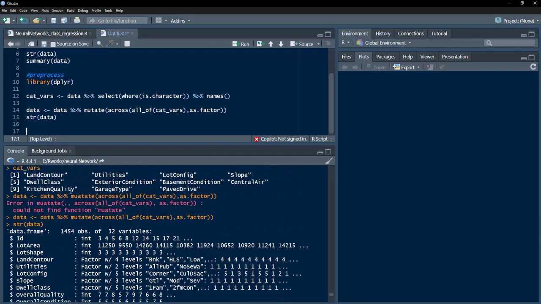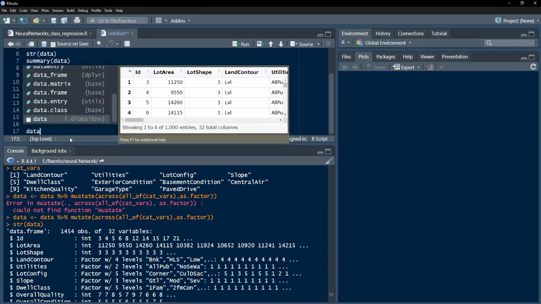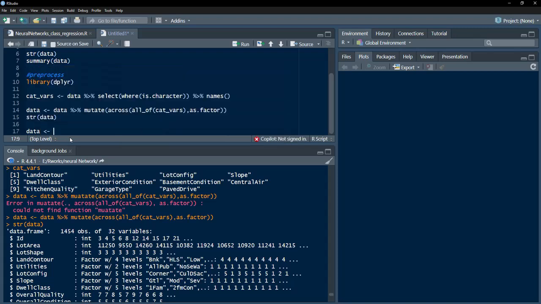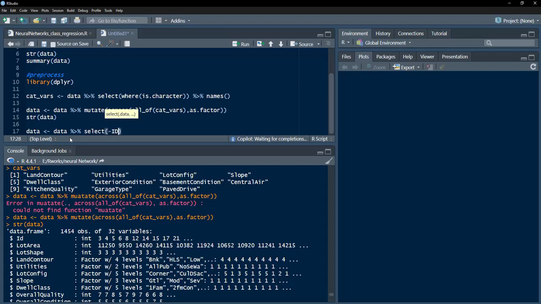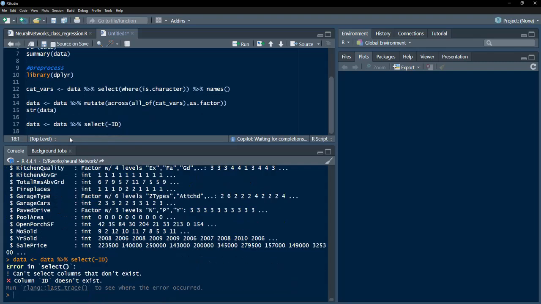Now we'll remove the ID variable which is unique to all those observations, and this is not at all useful for our model fitting. For that purpose, I will again go to the data object, select minus ID and run that.